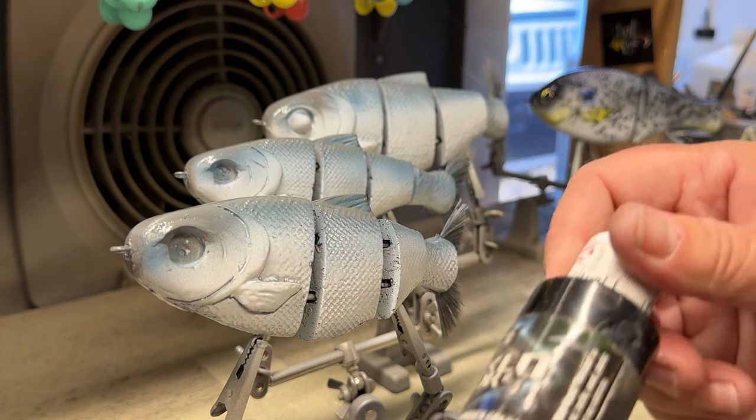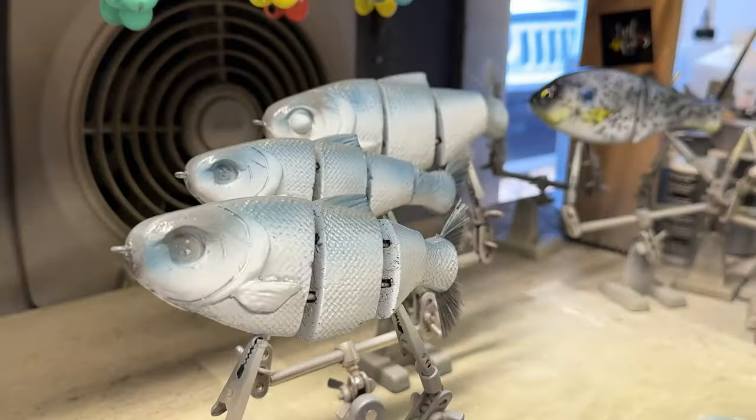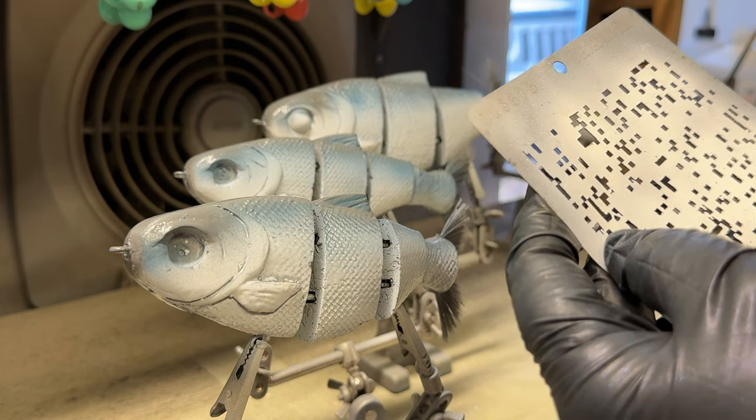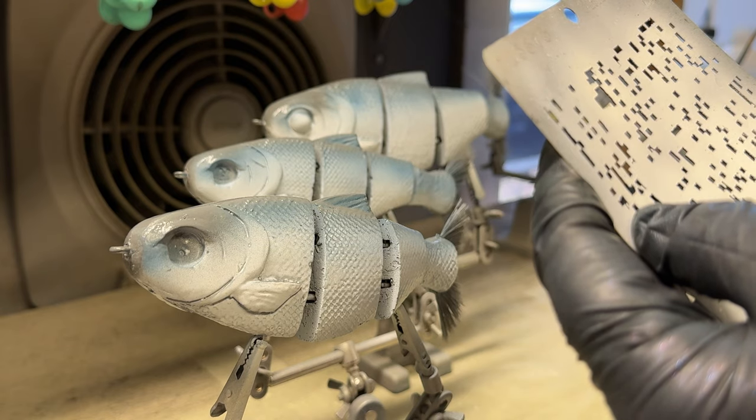Our third color is just a standard opaque black. But again, we're not going to be blasting this color. This is where we use this little fun stencil that I showed at the start of the video. This is available on Amazon. I got it in a two or three pack. It's a brand name, hang on a second, it should say on there, CTS675 from Craft Beat, or Craft Treat.